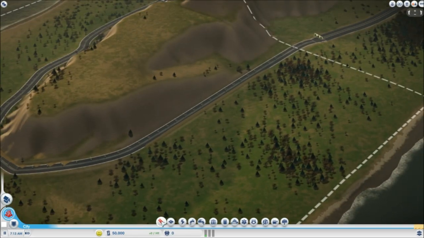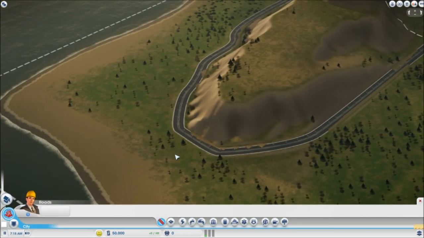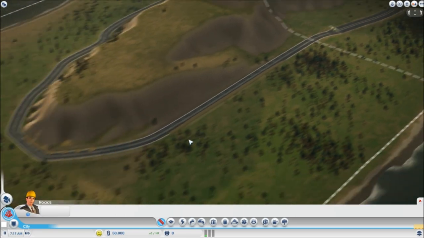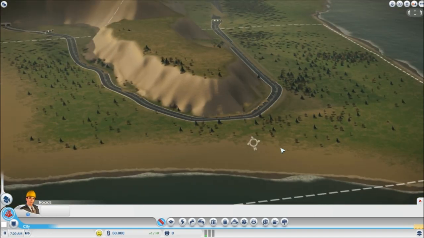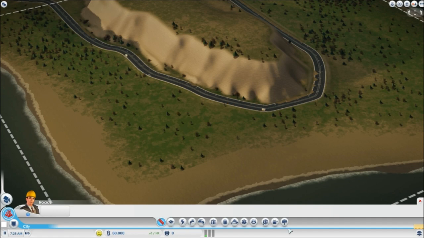So, let's see. Let's get right to business. We already connected, technically, to the region. I like this, I guess. That little hill up there, I'm not really into hills at the moment, only because I want to make sure I maximize the city. But since this is a specialized city for utilities, I'm actually not going to care about the design of this particular city. So let's get going without wasting any more time.